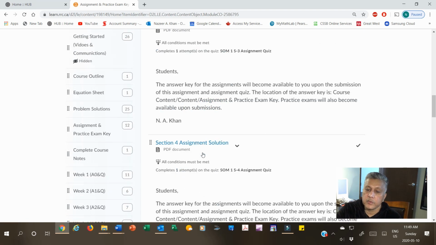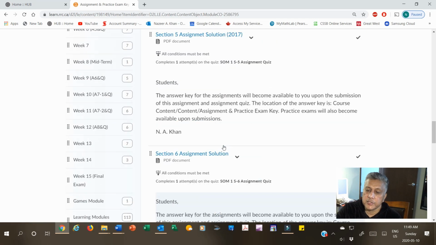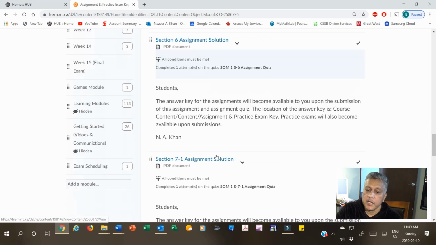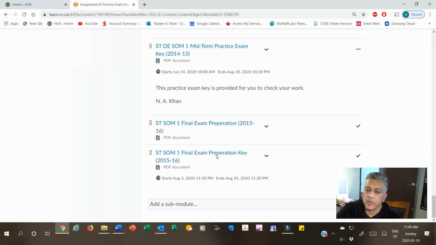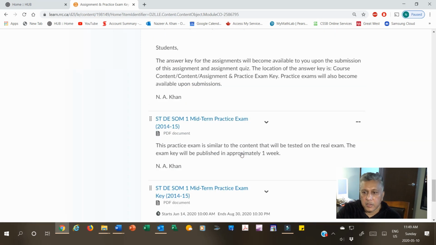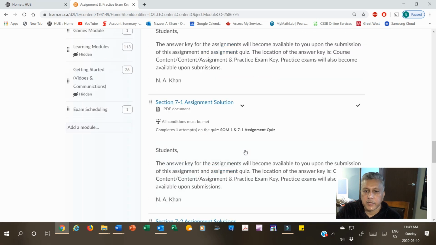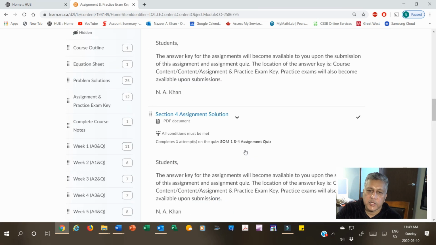As we go down, you could see section 1 assignment solution, or section 6 assignment solution, and so on. And as we go right down to the bottom, you see the final exam right here. This one comes available to you about 2 weeks before the final exam, and the key becomes available to you about 1 week before the final exam. So it sort of preps you for your midterm and final. Okay, so that's some of the things.